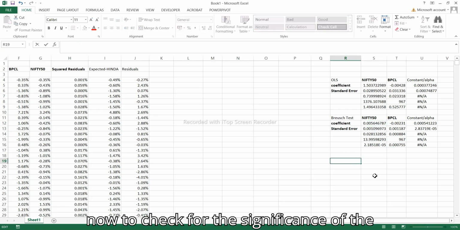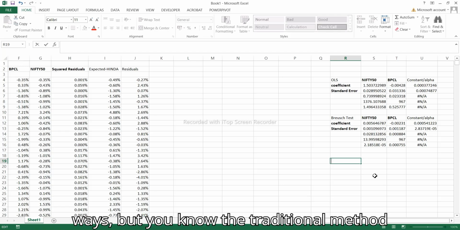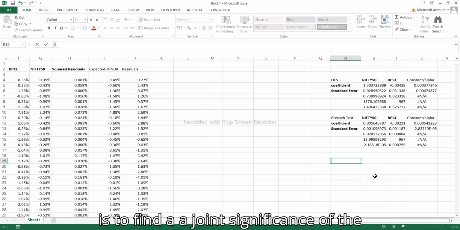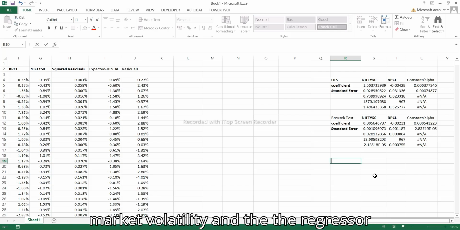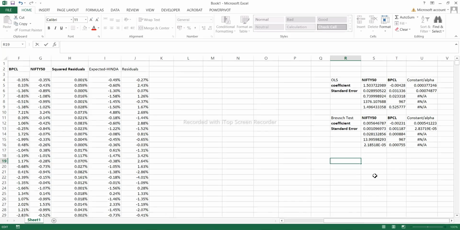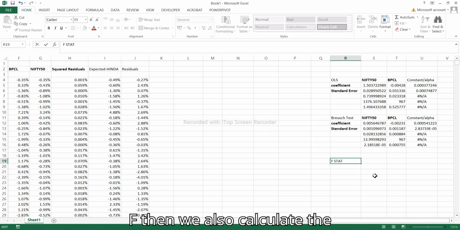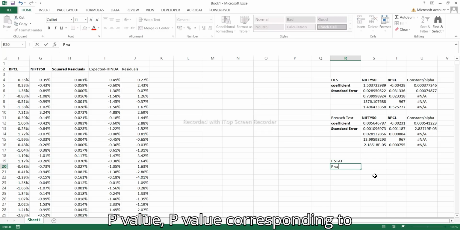Now to check for the significance of the Breusch test, there are different ways, but the traditional method is to find the joint significance of the market volatility and the regressor BPCL here, the single company volatility coefficient. To test it, we find the F stat, then we calculate the p-value corresponding to this.